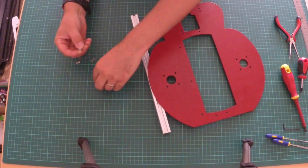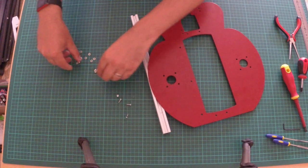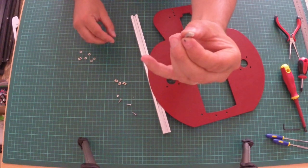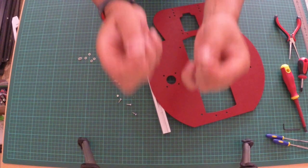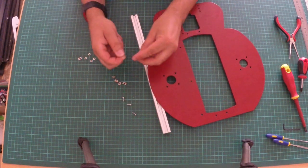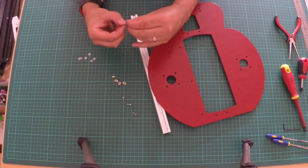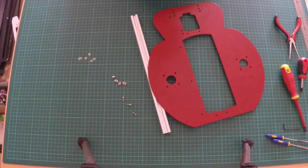4 M3 10 bolts, 4 M3 T-nuts, and 8 M3 washers. So the way this works, if you've never used T-nuts before, it can be a bit tricky. So you want 2 washers on the end of the bolt or screw.